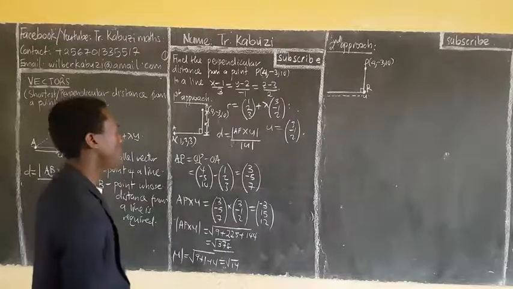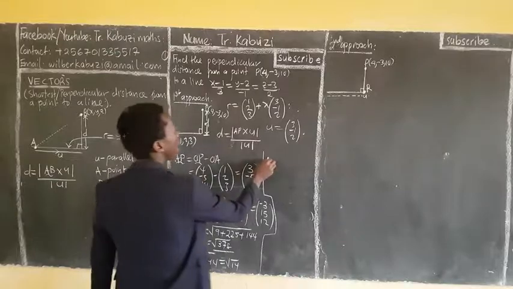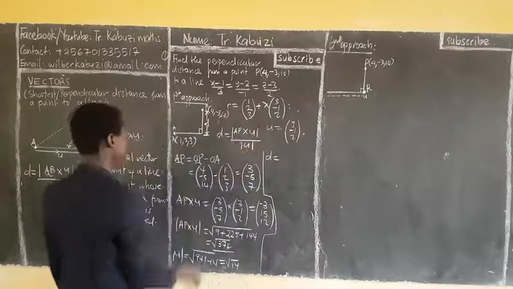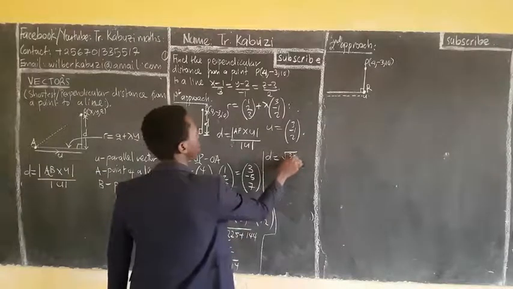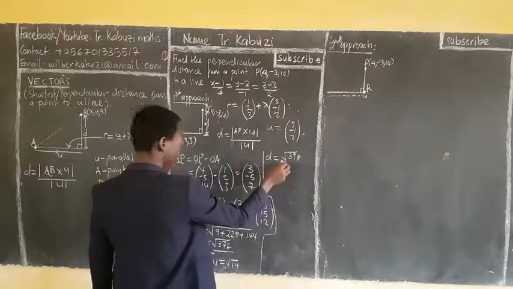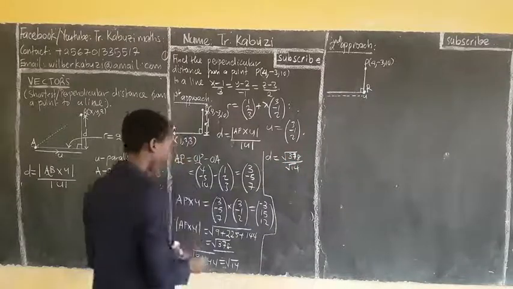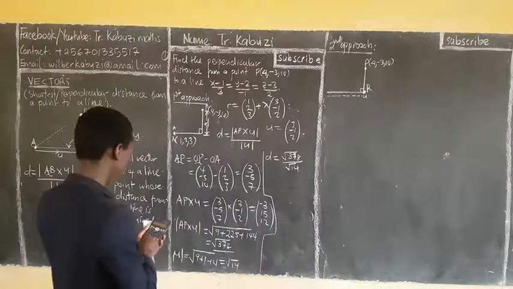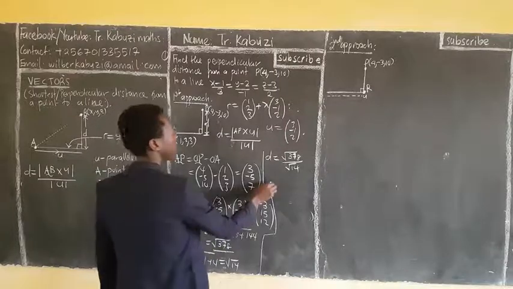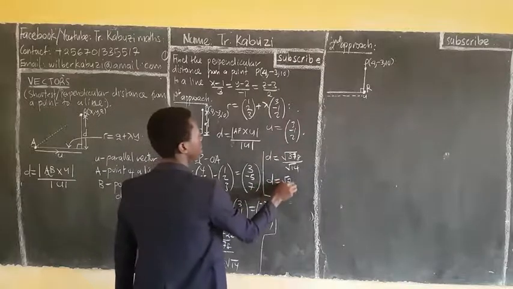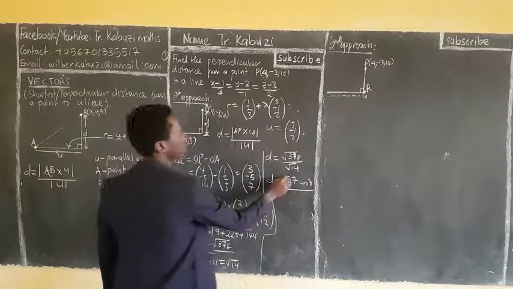Now remember to just substitute in our formula here. So our formula from here, when you cross this, its modulus was root 378 divided by root 14. And when you get 378 divided by 14, you get 27 and a root. So this will be root 27 units. So that's the first approach, members: root 27 units.